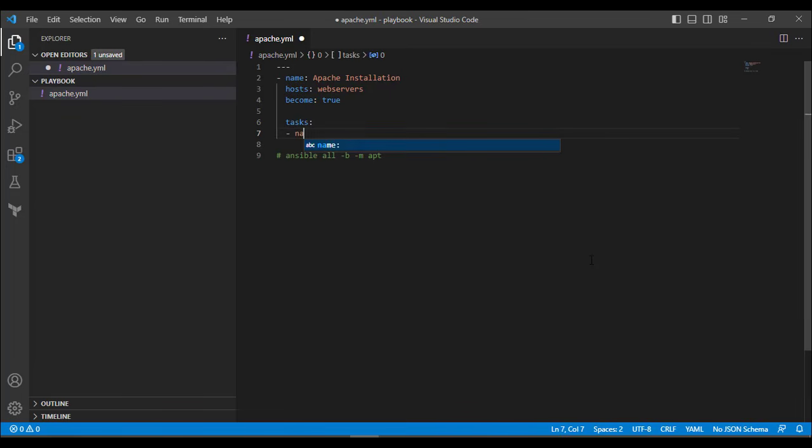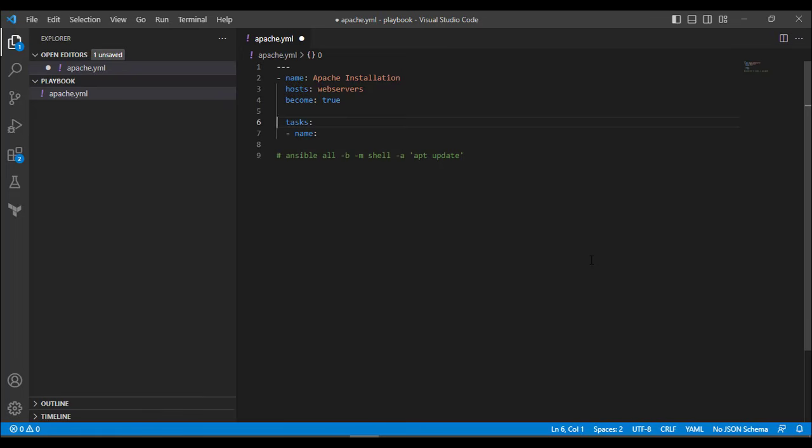The first task is, before you execute anything, like if you want to install the Apache package on an Ubuntu machine, which is the Ubuntu machine we have launched, you need to do an apt update, correct? You need to update the local packages. So what will be the command for apt update? Similar to this command, you will run apt update with an argument. You can use shell also. If you want to use the shell module, you can even use that. So this is the first task.